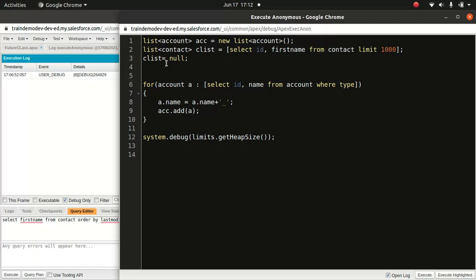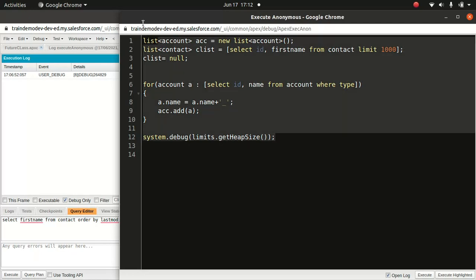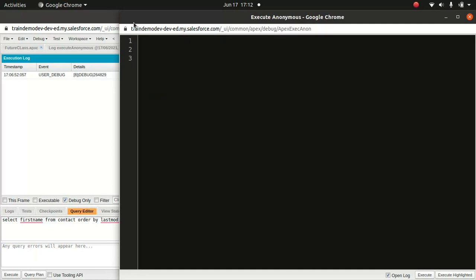Okay, now we're going to talk about another aspect, future methods, right? You might have used future methods inside a trigger, and it hit the fan. You wonder what the heck happened. I'll bring you a very simple example. Let's assume this is a trigger method. Imagine this is a trigger name, just writing the code, trigger name or whatever.